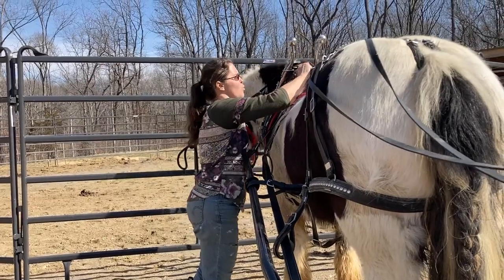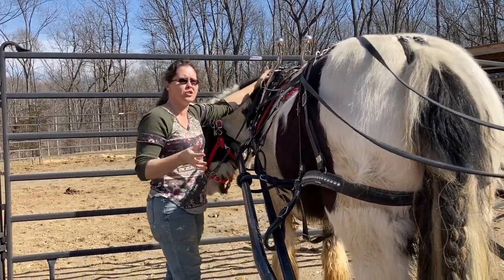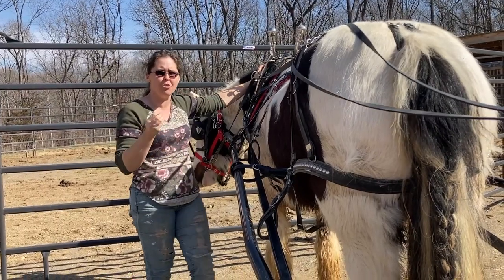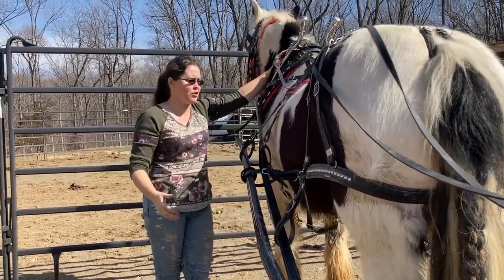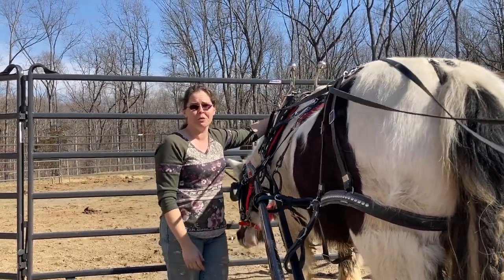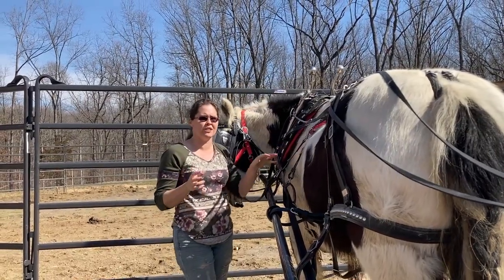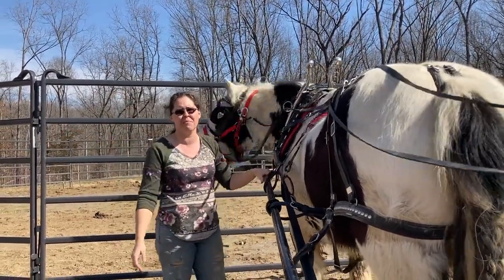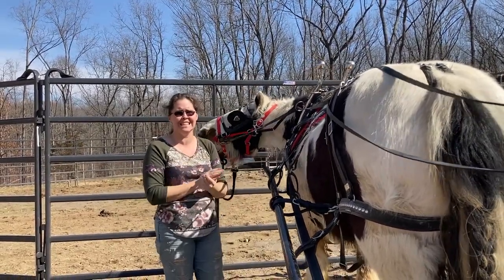But doing a job like logging is one of the hardest jobs a horse can do, because you have to have so much precision, so much communication. And there's kind of a joke that if you want to teach your horse to stand still, hook him to a plow. That's very true. Plowing is a hard job on a horse, but you don't have nearly the precision that's required when you're going into the timber like that, having to work your way around stumps. That horse has got to listen to you.